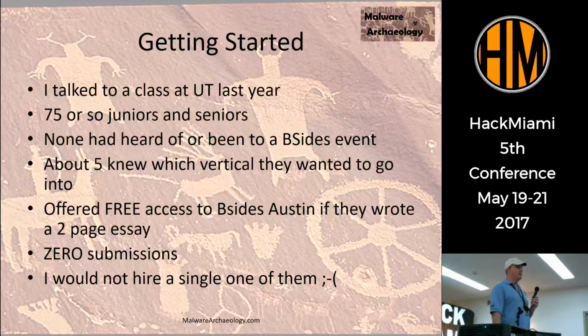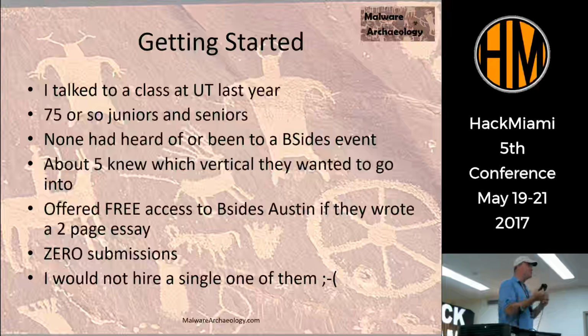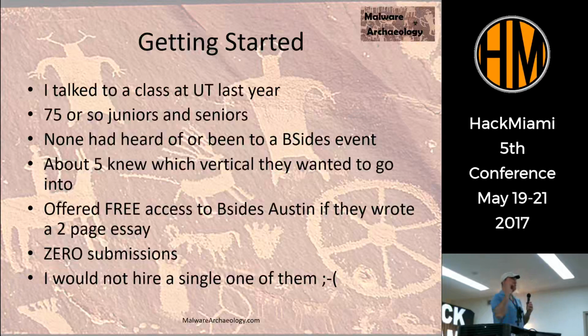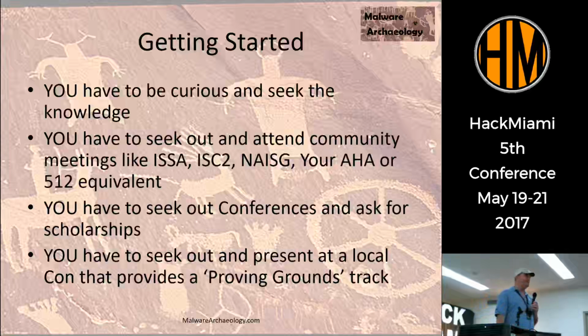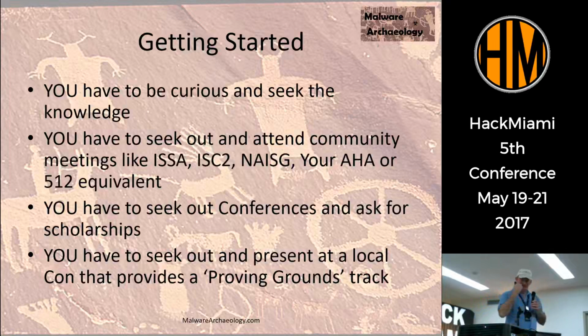This is the state of a lot of our colleges and universities, right? We complain about developers not coming out with secure development. How about people that are in the InfoSec program? These are juniors and seniors, of whom 5 knew that they wanted to be in some vertical, and 70 are like, I don't know. Man, I don't know if it's a millennial thing or not. You have to ask some millennials around you about that one.